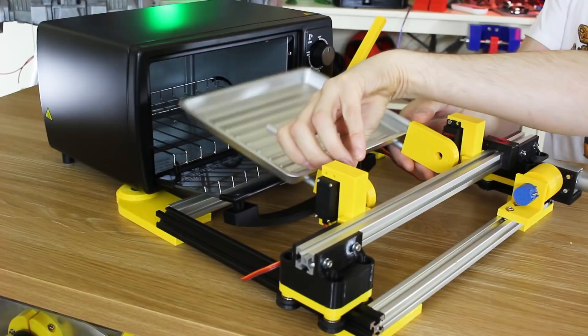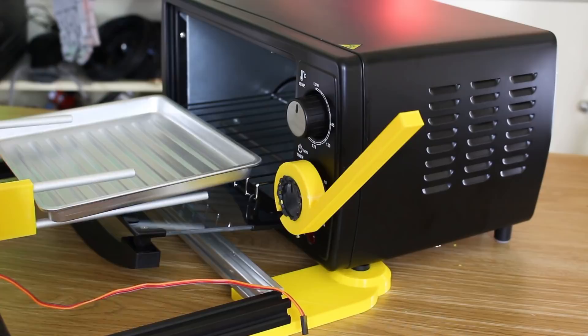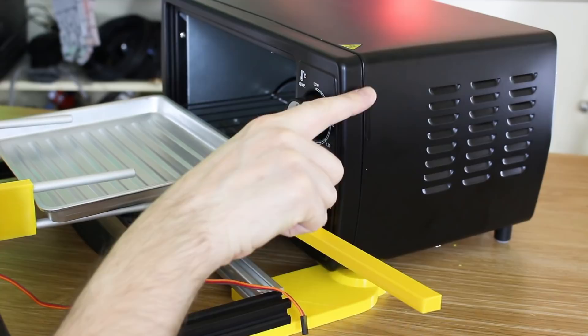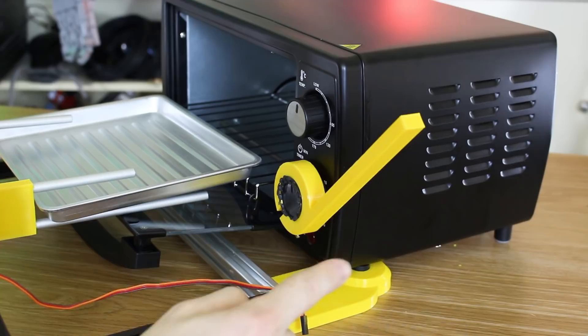You'll notice there's also another piece that's appeared — this lovely stick here. That is just a plastic lever attached around the knob, which means I can push the thing down or pull it back up. I've got a bit of rubber non-slip matting in there, tightened down with a nut and bolt to clamp it on. There's going to be a cam on the side here on a servo that pushes this down, and we could either hold it in place or just let it go, and then it will count down the timer on its own, or we could have extra time by holding it for a bit longer.